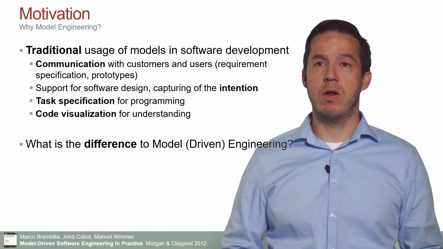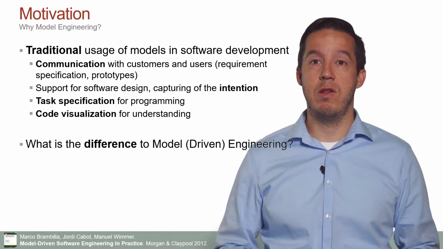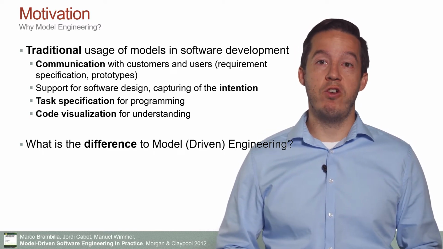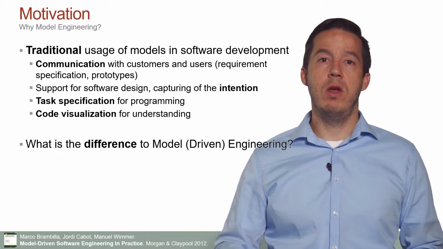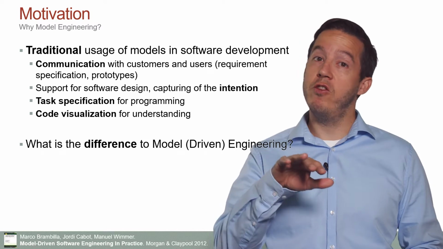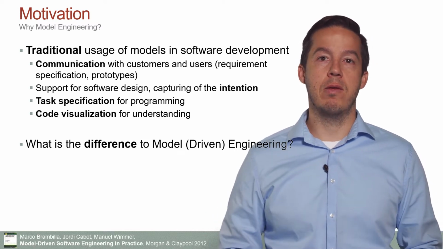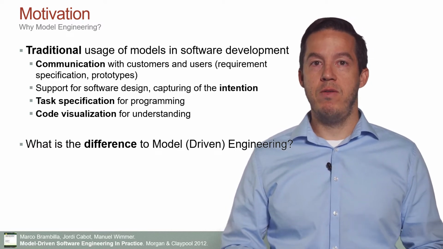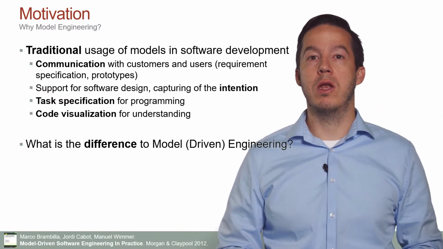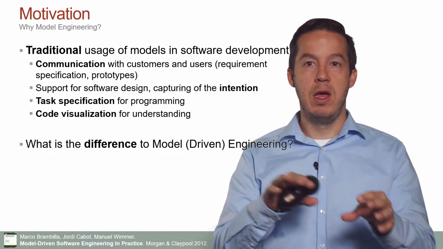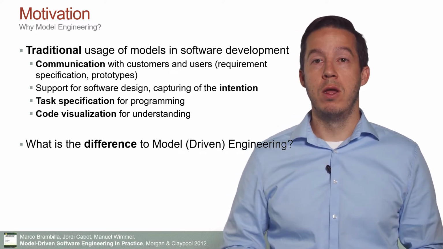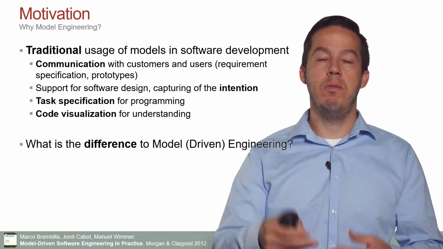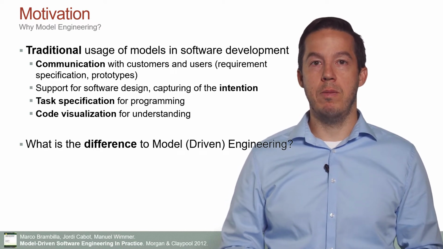Of course, they can also support the software design by capturing the intention of the software system. They can be a means to specify the task for the programmers, or even also to visualize code. So if we think about the reverse way, where we have a software system and we apply reverse engineering to generate a model that represents the existing software, we can also try to cope with the complexity of a running system by having an abstract view on this system by means of a model that represents, for example, the architecture of the different classes and how they work with one another to actually realize the software system, right? And by applying this abstraction, we can, in a stepwise manner, understand the complex system. That is the basic assumption.